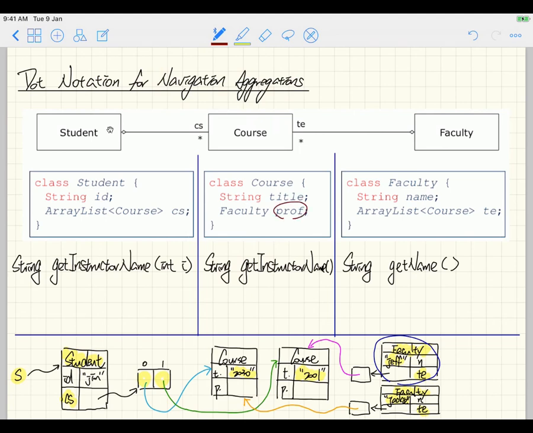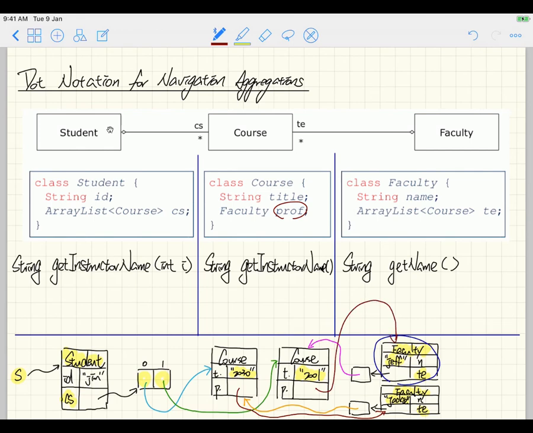Let's just do that very quickly. For 2030, I'll let the prof link point to over here. Hopefully you can see that. It's pointing to the Jackie faculty object. And then you can see for 2001, the prof is pointing to this faculty object over here.